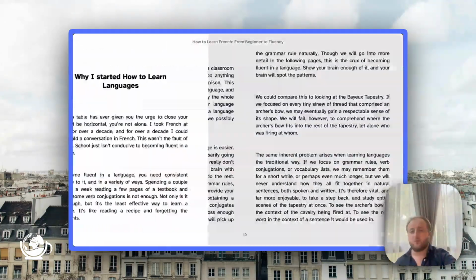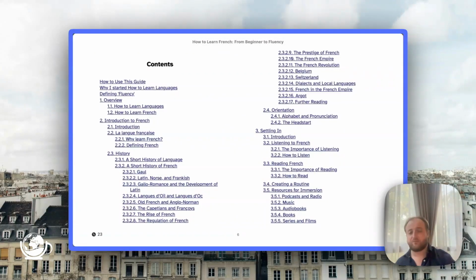We'll now go through the process itself laid out in this guide. So, we start with an introduction to French, which gives you a really solid foundation in the key elements of the language itself. Now, as I said, this guide is flexible, so if you want to use it as a reference tool, you don't need to read all of this. However, I would recommend reading the orientation part here, because in there we cover alphabet and pronunciation, which obviously is essential for learning any language, so I definitely recommend reading that part.